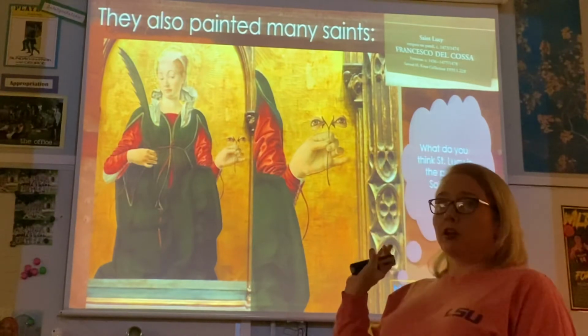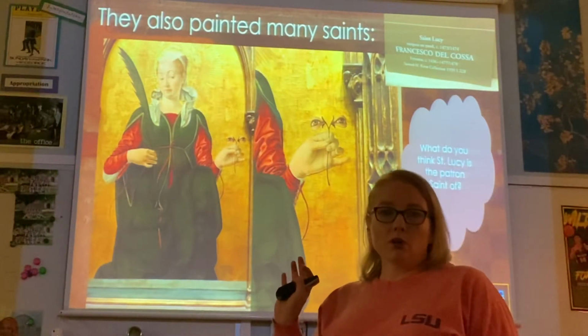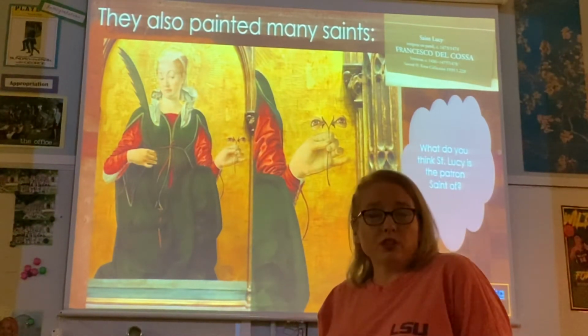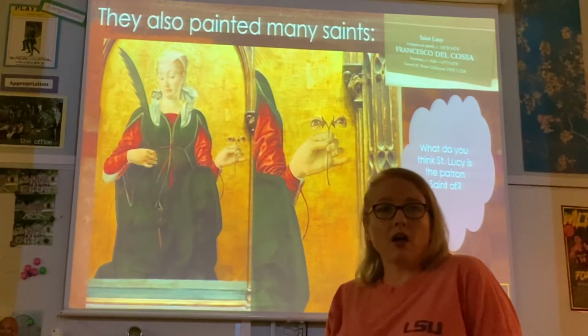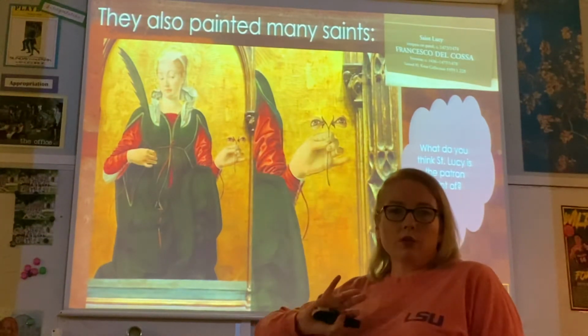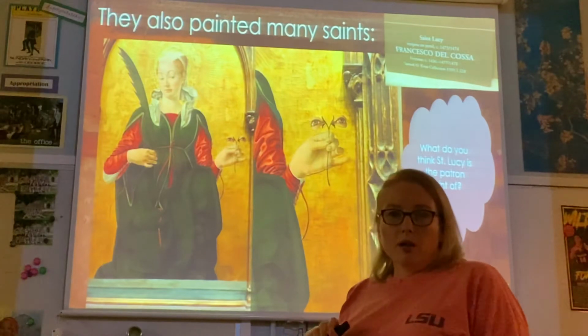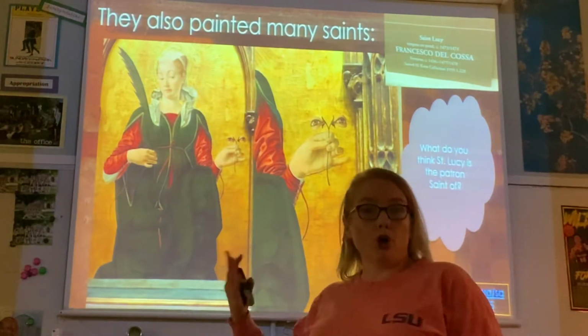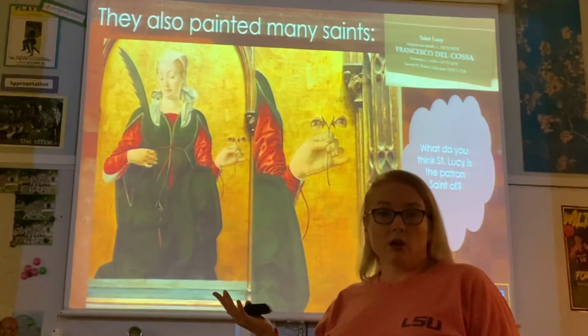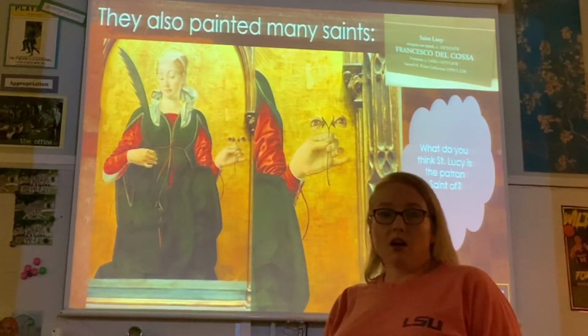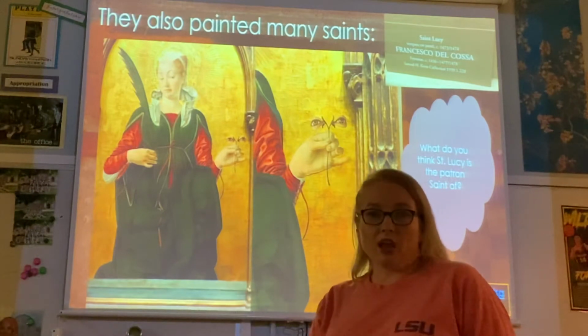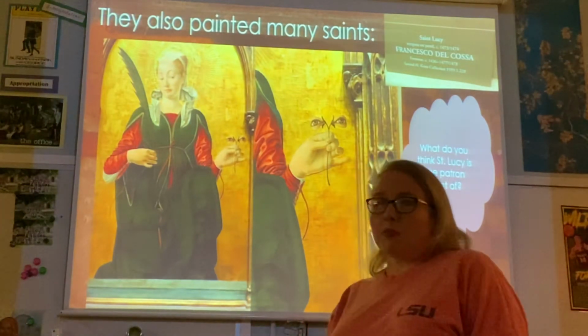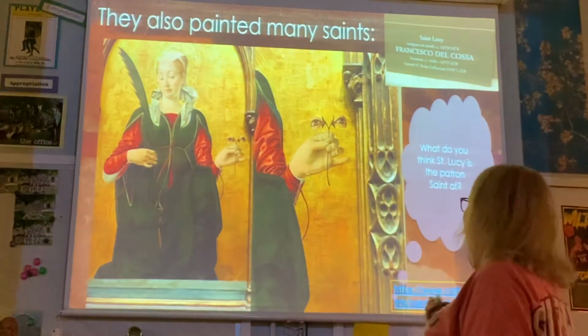So she said, I'm not going to do it. I'm not going to marry him. And he said, well, then you're going to have to be put to death. So they tied her up, poured oil all over, and lit her on fire. But according to legend, she did not burn. So he said, okay, gouge her eyes out, and then stab her to death. So then she did die. Pretty interesting story about St. Lucy.